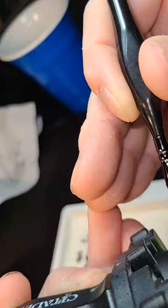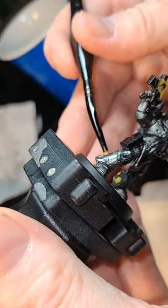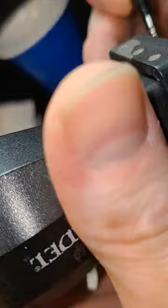I see people who get discouraged from painting models or armies they think would be cool because they get discouraged on the actual painting. This part inside the leg is a little tricky — that's why I'm using the crooked brush. 'There was a crooked man who used a crooked brush to paint his crooked minis.' Just a little sloppy in there but we're going to clean that up.